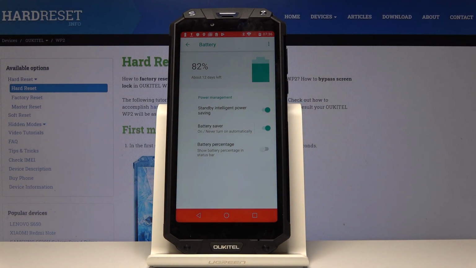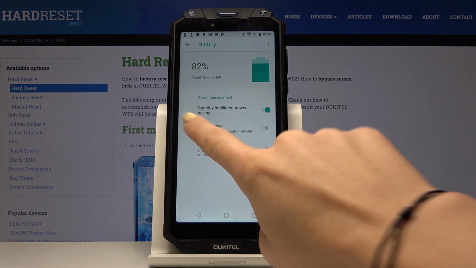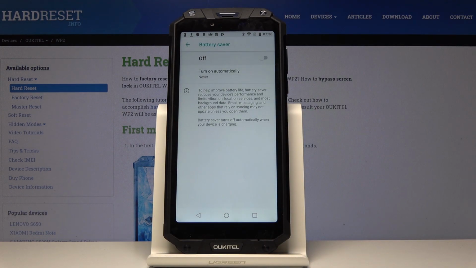Then if you would like to switch battery saver off, tap on the same icon one more time and now it's off. You can also click on this side of battery saver and now you are able to set some automatic rules. Smoothly click on turn on automatically and select on which level of the battery power saving mode should be automatically activated. I will pick 5%, so from now on every time the battery is lower than 5%, power saving mode will be automatically activated.